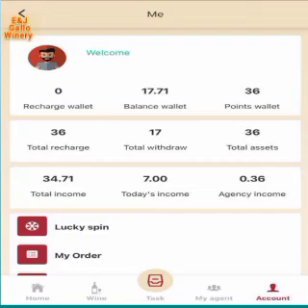Then today's income is what you generate or what you claim for that day or what is due to you, and that comprises your product income, your referral, your gift, and your agency income. All this is what comprises that. Then agency income is the one you get from those you refer under you. So that's like the 10%, the 6%, and the 2% from your B, C, and D levels. All right.